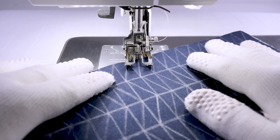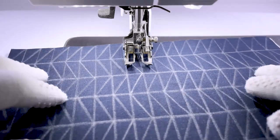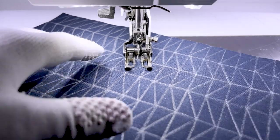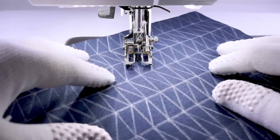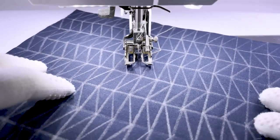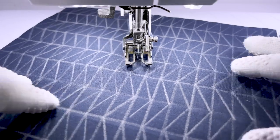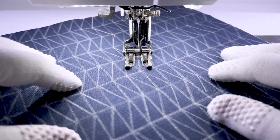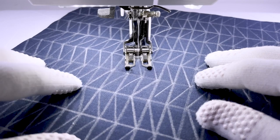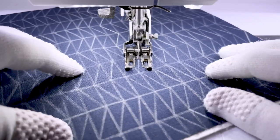Place your sewing machine in the middle of the square, line up with the corner of the line and sew down to the first intersection. Pivot the sample until you are lining up with the next line and then sew down towards that corner. Keep sewing and pivoting until you reach the bottom of the sample. Sometimes you may find that you are a stitch short of the intersecting line — that's okay, just take a stitch at a time until you reach the corner. Sometimes you may go a stitch or two over — that's also okay. Just sew, pivot, sew, pivot and keep going.